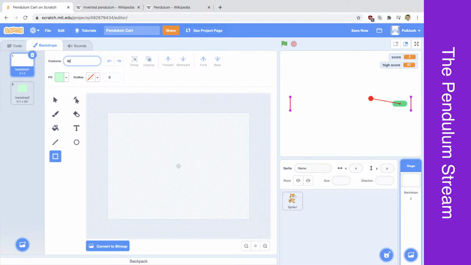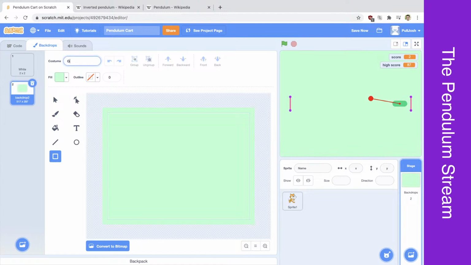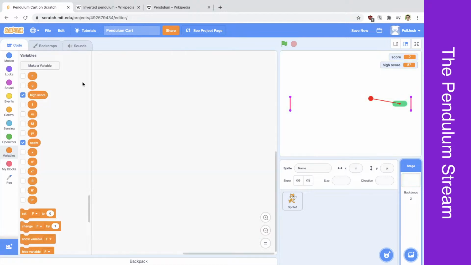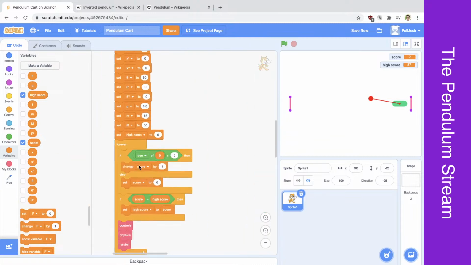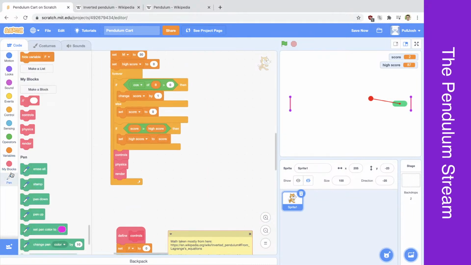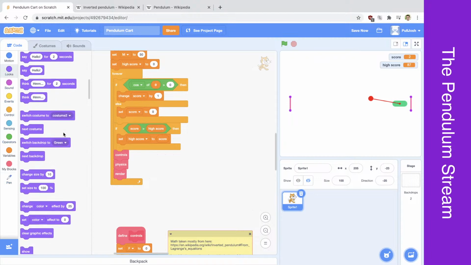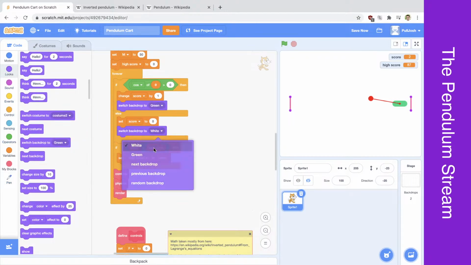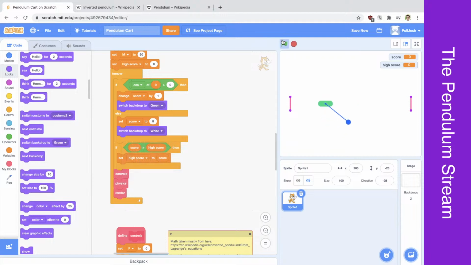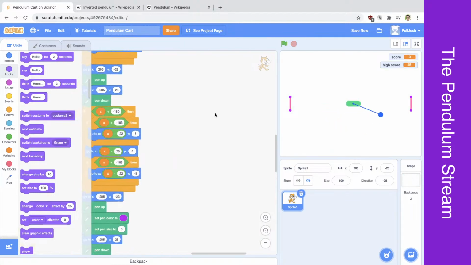So we can have two different backgrounds, white and green, and we say, okay, if you're currently winning, increase your score and also switch the backdrop to green. Otherwise, if you're not winning, switch it to white. So it's like you're winning and then you're not winning. Winning, not winning. All right, Mario's leaving, coming back. Sounds good to me.